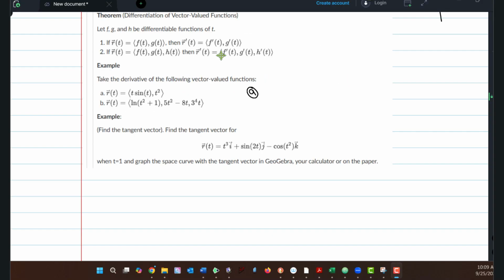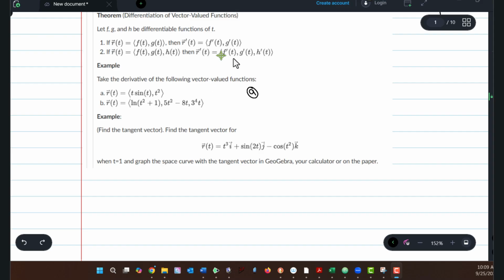So it turns out if you're just trying to find the tangent vector or take the derivative of the vector valued function, the theorem says you just have to take the derivative of each of the components, whether it happens to be inside a plane or inside 3 space. It's just each component, which is the normal thing you know how to do. Let's work on some examples here.